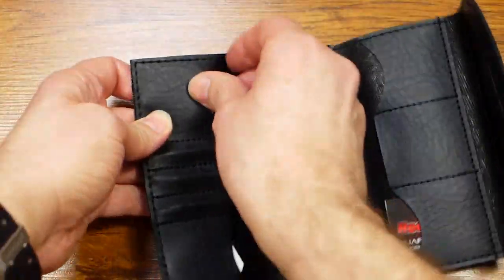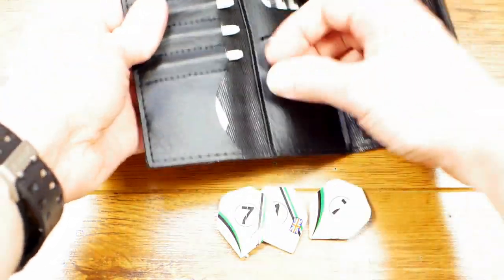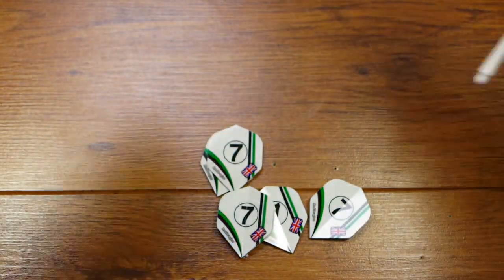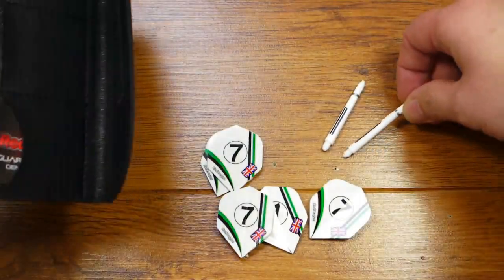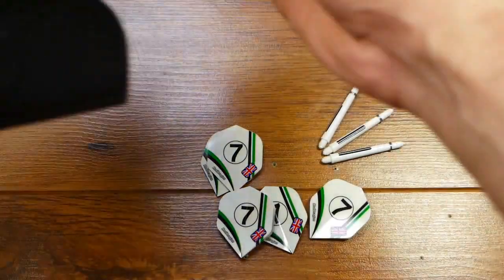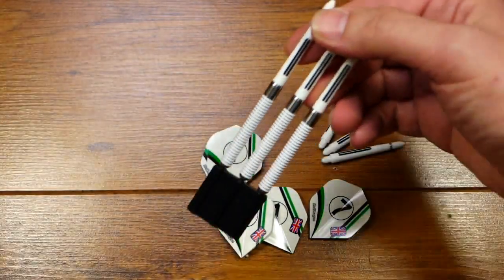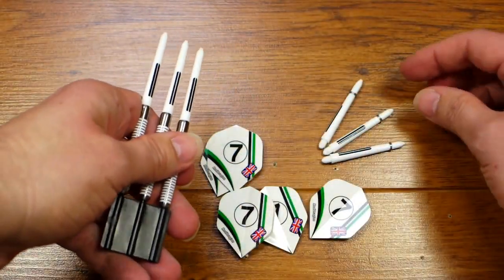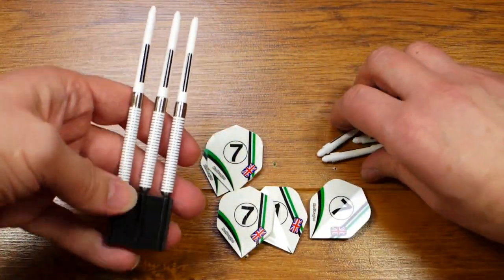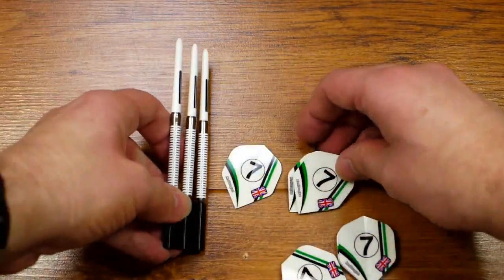Also comes with two sets of the Falcon GT flights. You've got your extra set of Falcon GT stems and your Falcon GT darts with the stems already in. These ones don't have the stem clips on, but these ones do, so I guess that's just a matter of choice which you prefer. I'll just put the flights on them.